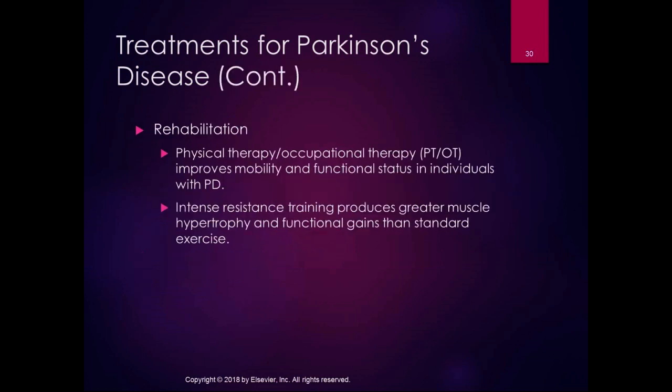Rehabilitation is a good treatment for Parkinson's. PT and OT for improving mobility and functional status in individuals with PD. Intense resistance training produces greater muscle hypertrophy and functional gains. It used to be that they would recommend that people with Parkinson's not exercise very hard, but now the current treatment is you need to exercise hard if you have Parkinson's. You need to push yourself.